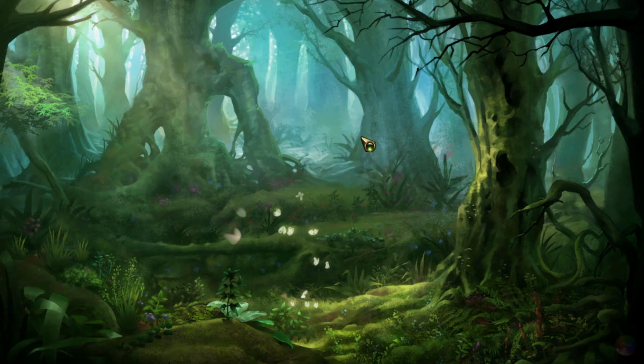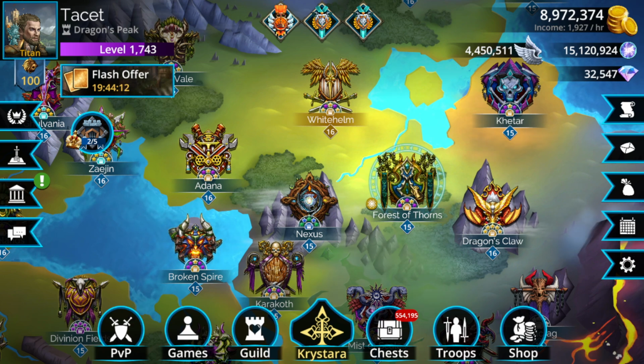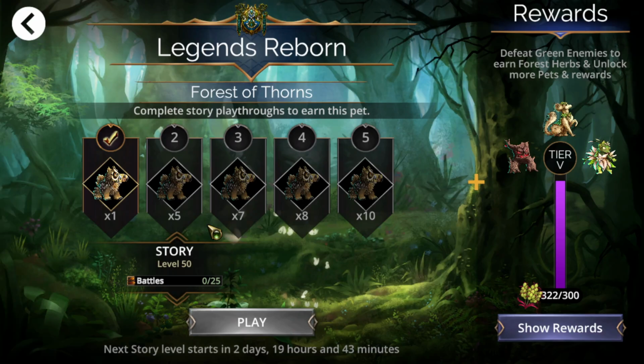One is going into the Games tab and then clicking on the Legends Reborn tab. Alternatively, you can click on the corresponding kingdom that has a little icon next to it, and then click over on play, and this will also end up bringing you here. So there are basically 2 different parts, one where you play through the storyline, and one where it tells you to kill a bunch of stuff and you get a bunch of other rewards.